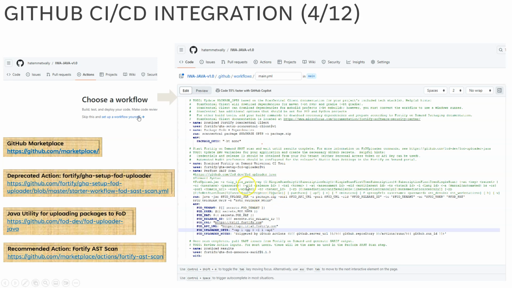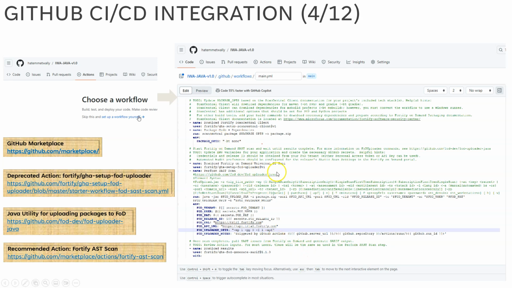The code that is defined inside this repo under the code section will be packaged by this utility, and then it will connect to our API URL and the FoD URL, giving the release ID, the tenant, user, and the personal access token, everything to upload the code.